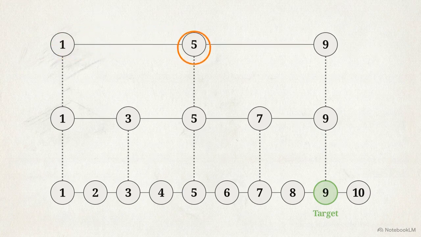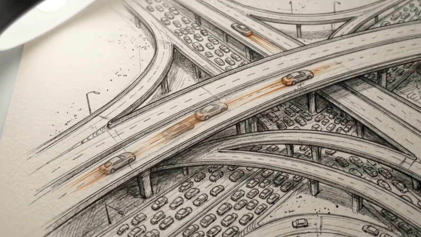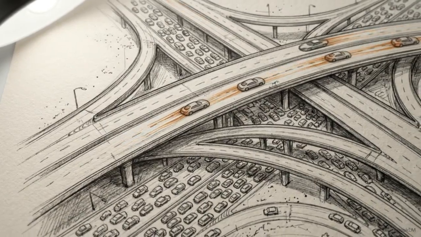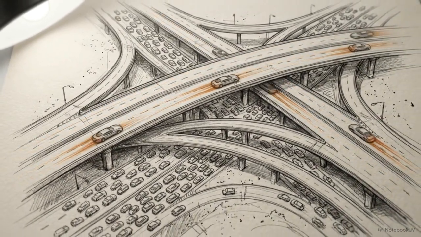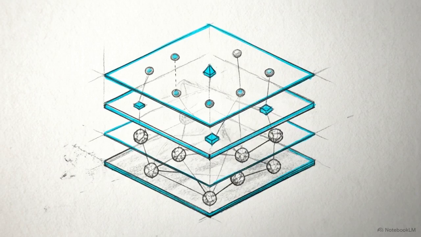A search begins on the highest, sparsest layer, taking massive structural leaps across the data. If the search overshoots the target, it drops down to a denser layer to refine its position. Skip lists convert slow traversal into logarithmic O of log n speed by building macro highways over the microdata. The goal is applying this vertical layering to the complex reckoning of a navigable small world.